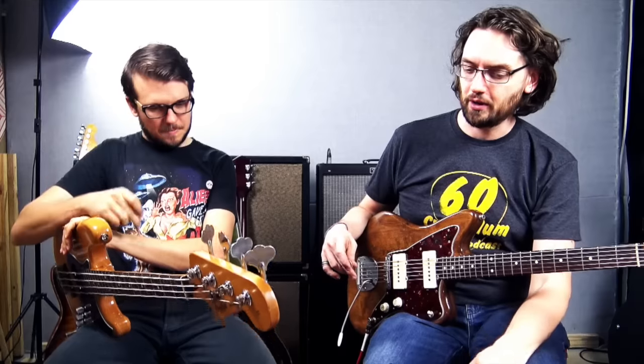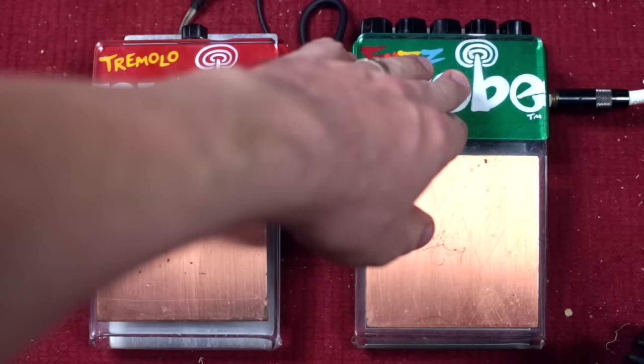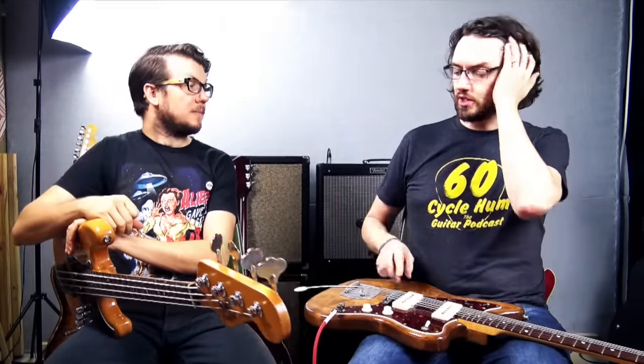Now the copper plate — the theremin part — I think it mainly affects what the stab knob does; it sort of affects the range of the stab knob. Like with most good Fuzz Factories, when you turn it on, half the time you get that self-oscillation. Changing your volume or tone slightly changes the impedance of the guitar, which in turn does something to the fuzz — it causes pitch changes and all that sort of stuff.